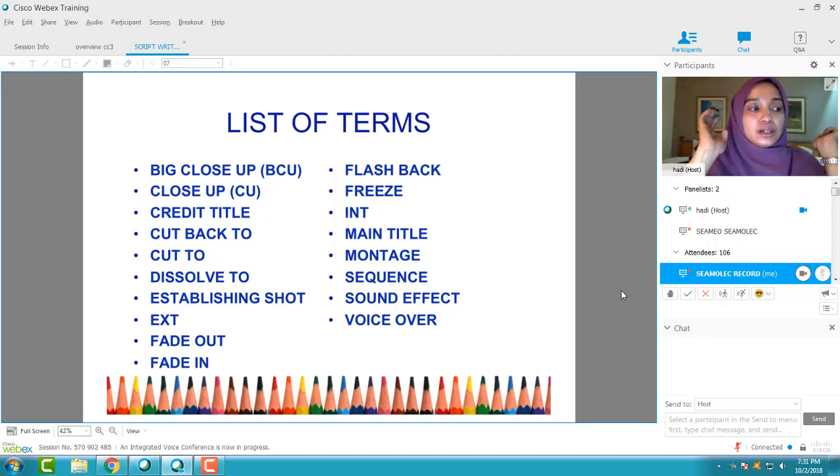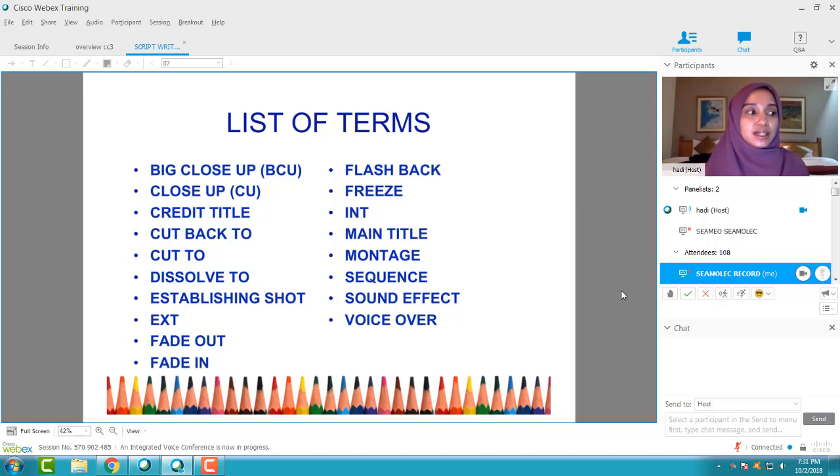So in a scenario, close-up can usually be used to confirm a character's expression, for example, an eye glancing or a cynical smile for an antagonist character. But if it is not too important, it's better not to use the close-up, because it is the responsibility of the director to decide whether the story needs a close-up or not.